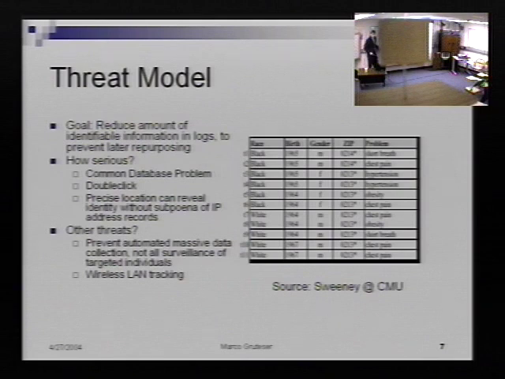This is an anonymized database of medical problems as it would be revealed to medical researchers, for example. And since there are no names here, it appears there are no privacy problems. But if you take a combination of these values and link them to a voter registration database, for example, they may be distinctive enough to identify an individual. And Sweeney has shown that that's possible in a large number of cases.